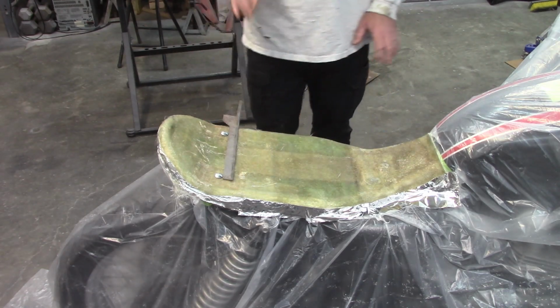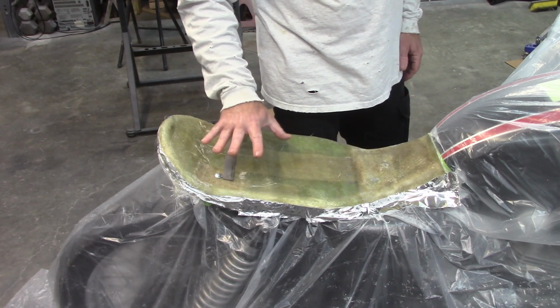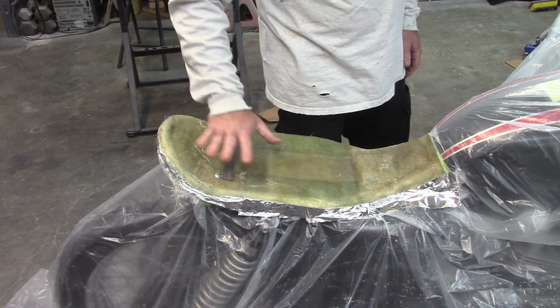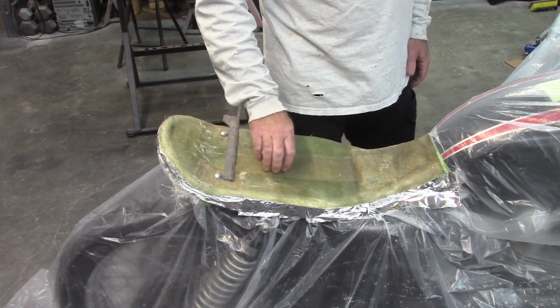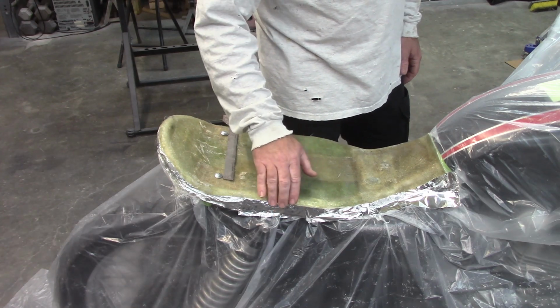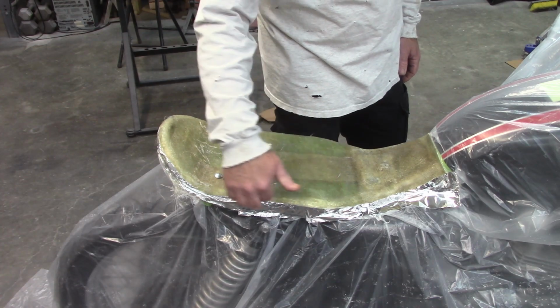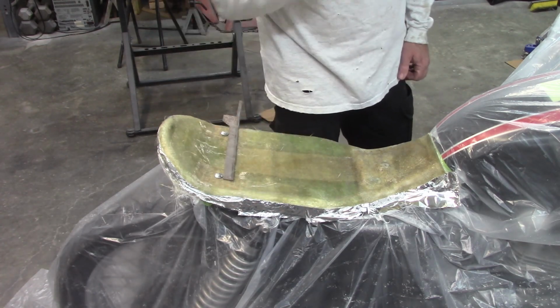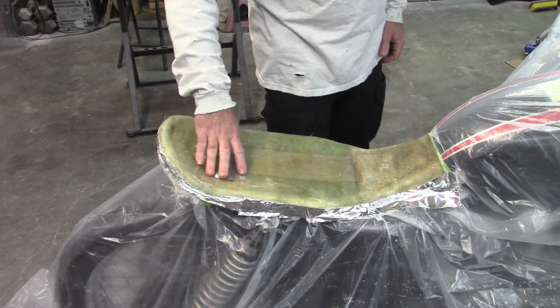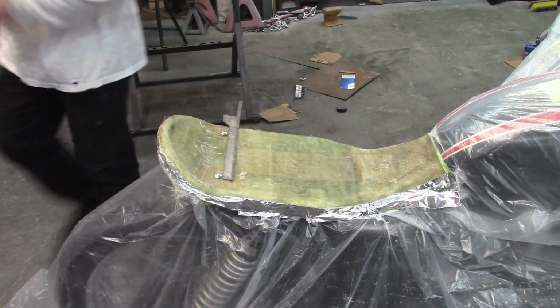Other than that, the plan is to layer this again with probably at least 2 more layers of fiberglass, just to make sure it's good and stiff. I don't want any problems with it, because once I cut off this curve, it's going to be more flexible. So that's going to be part of it, is eliminating that curve. So anyway, I'm going to get this prepped up, and then I'll work on getting more fiberglass onto the seat.